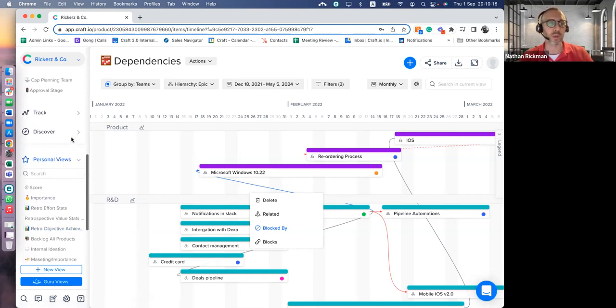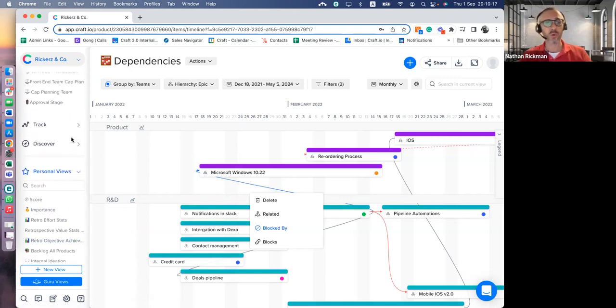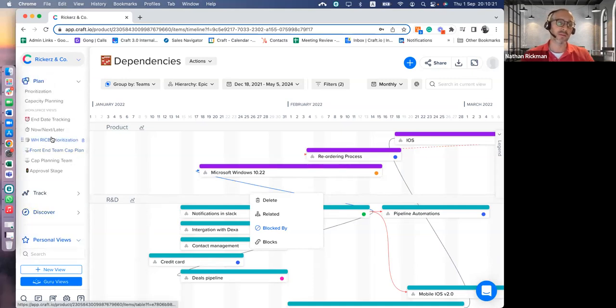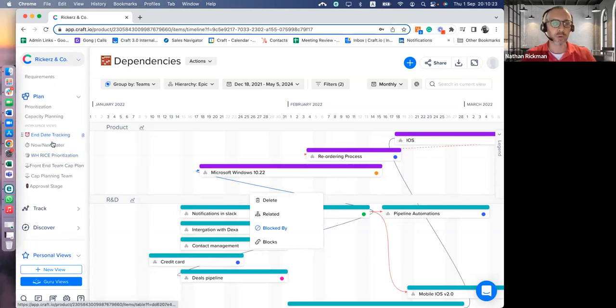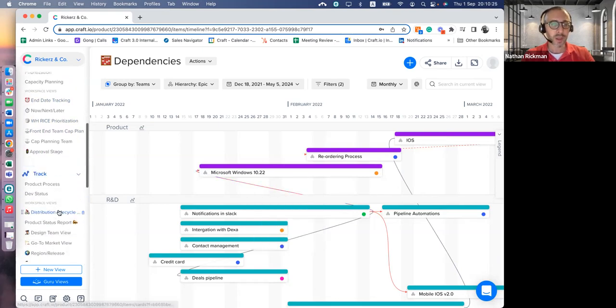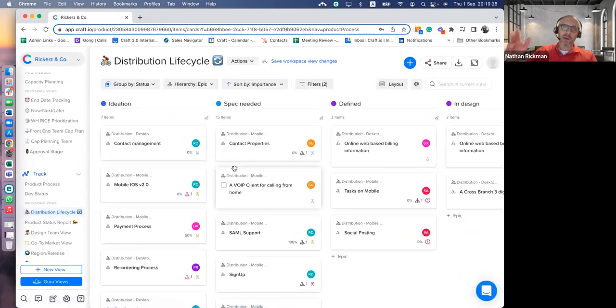Now, before we move to feedback and then to the portfolio view, there is another view which is important to see. And that's this. Now, this is one of my favorite views, actually. This is the distribution life cycle view, I like to call it. And this shows me the factory floor of product management. Now, if you ask most product managers what the stages are, you might get pre, during, and post dev, but obviously product management stages are far more complex than that.